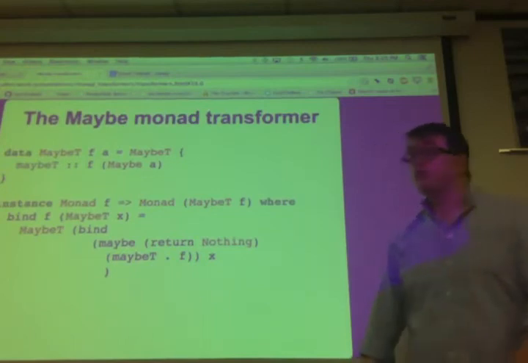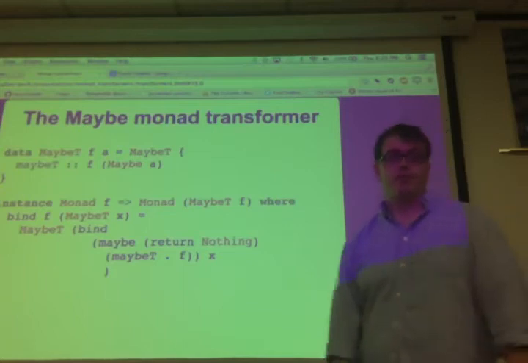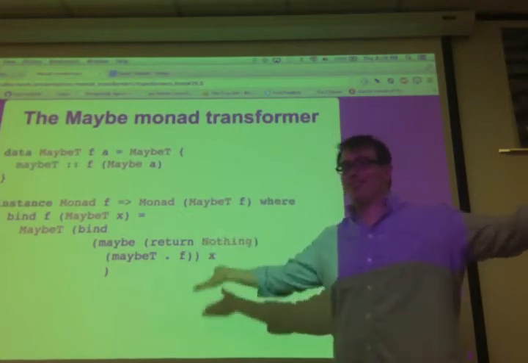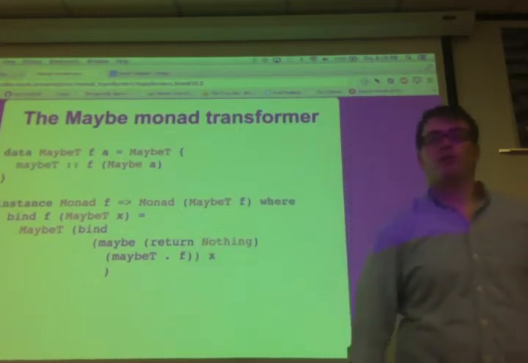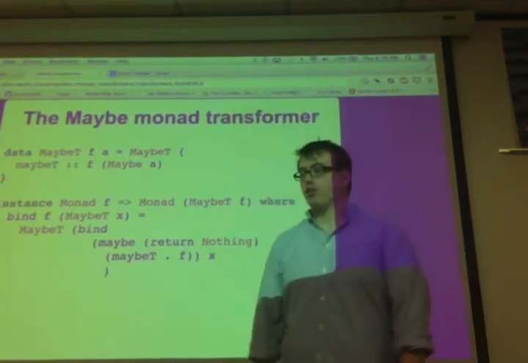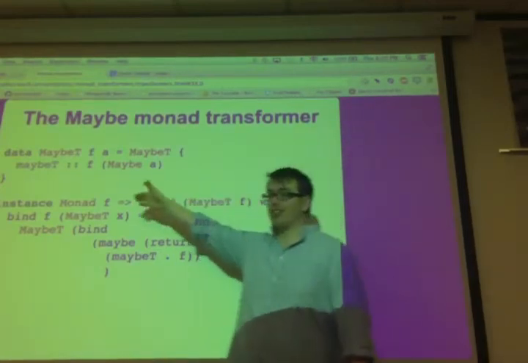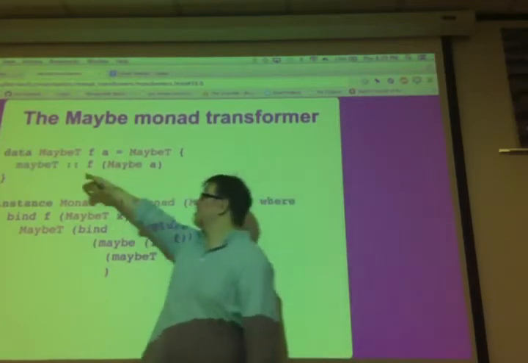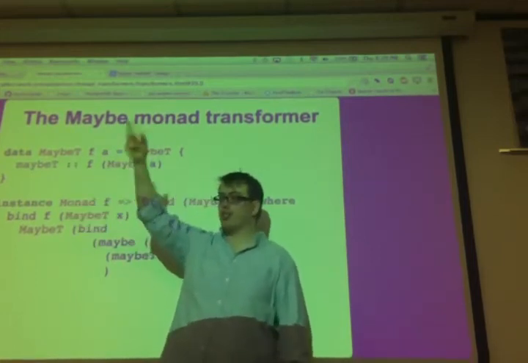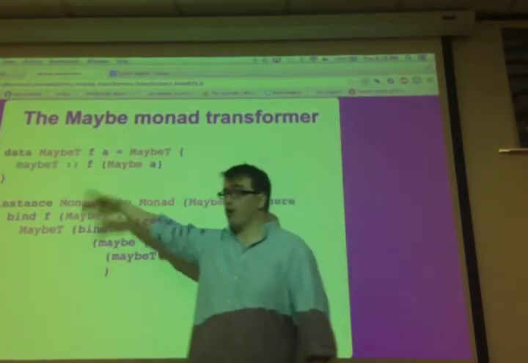All right, so when we do this pattern, we make a transformer for maybe, called MaybeT. What does the T mean? Transformer. Yes. So whenever you see the name of a data type you've seen before, with a nice big fat capital T after it, you're looking at the transformer version. What's different about this from regular maybe? Well, for one thing, it's a higher kind. It takes 2 arguments instead of 1. So the transformer version is always going to take an extra type argument, which we're calling f.